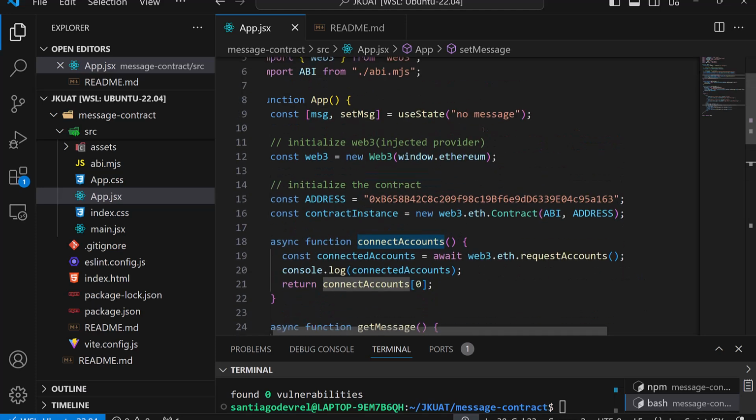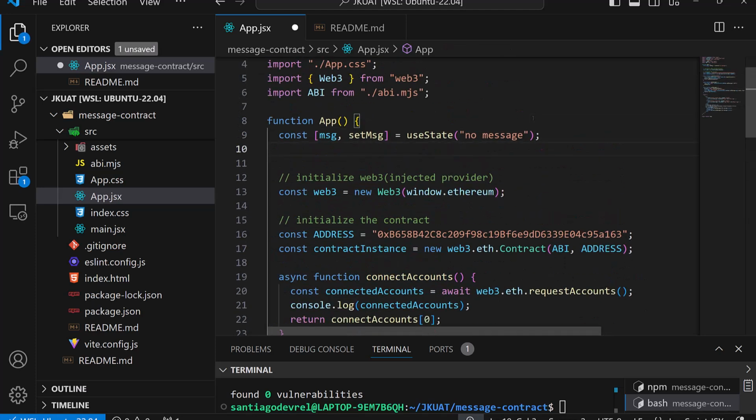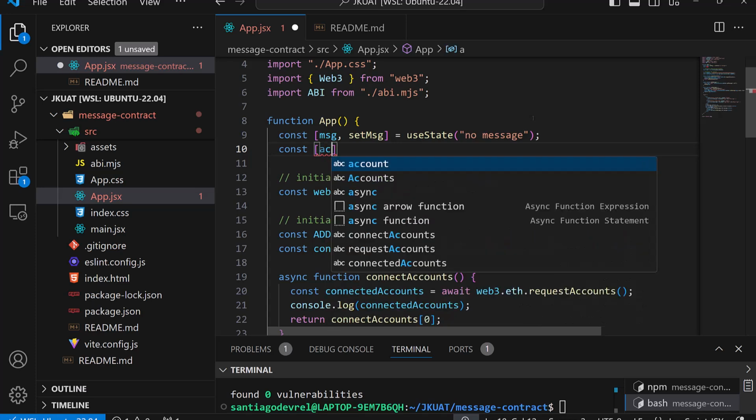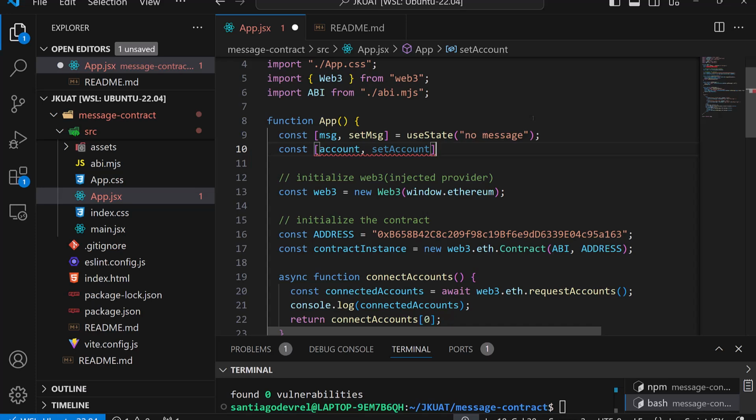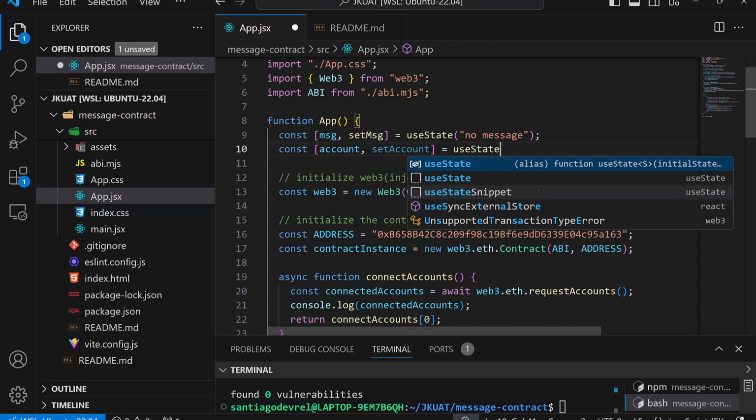So let's use set state here as well. Const account and setAccount. The only thing that we need is access to the address of the account that we just connected.